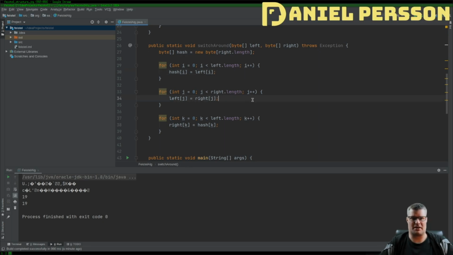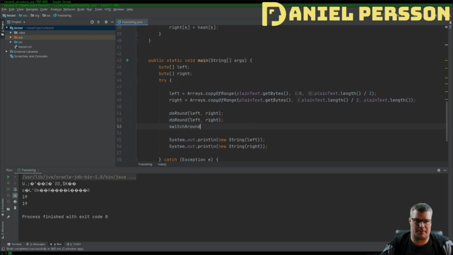That will mean that we will switch them around. And this doesn't really need to put something out. So left, right. So this means that we should get gibberish, just switched around.